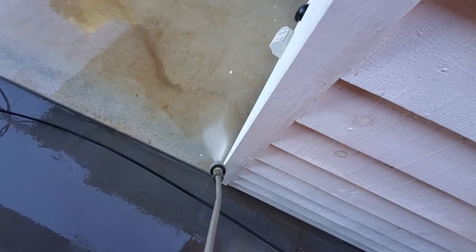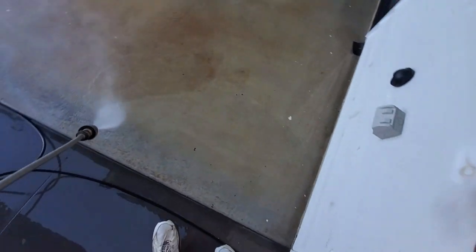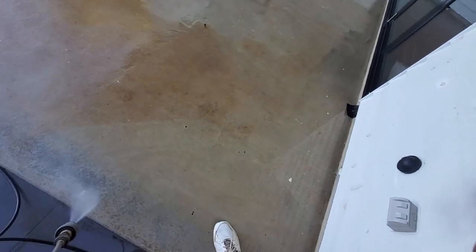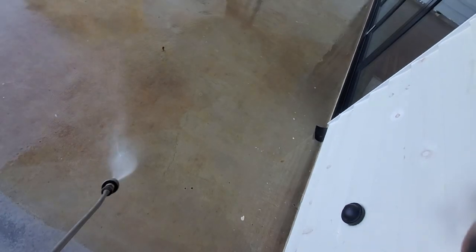Just turning now. We had a slight hiccup there, but now it's time to clean this area, which comes out from their laundry. Again, a lot of red soil from Maleny. That's the environment here. You don't see it too often, but red soil can be quite messy and difficult to remove.